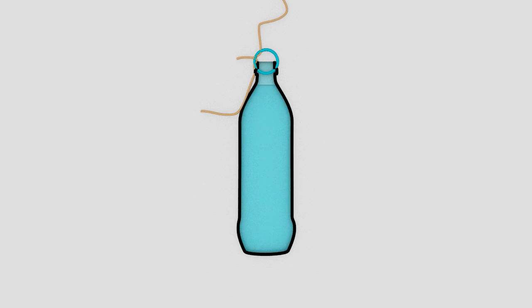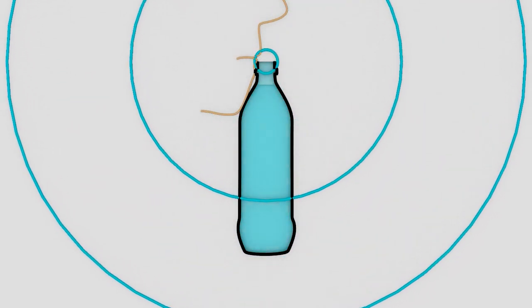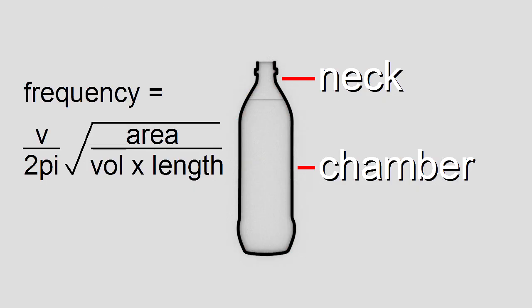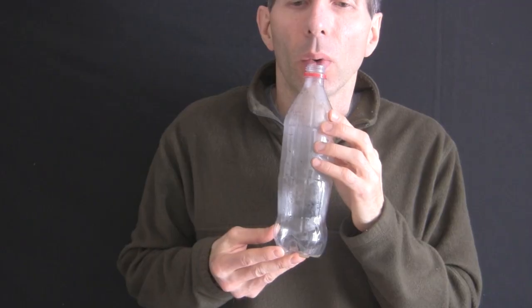If you're just blowing on a bottle to have it make a sound, the sound you hear as a sound wave is made by that air moving in and out of the bottle. And as I just said, the frequency depends on the geometry of the bottle. So that's why the sound is different for different sized bottles.